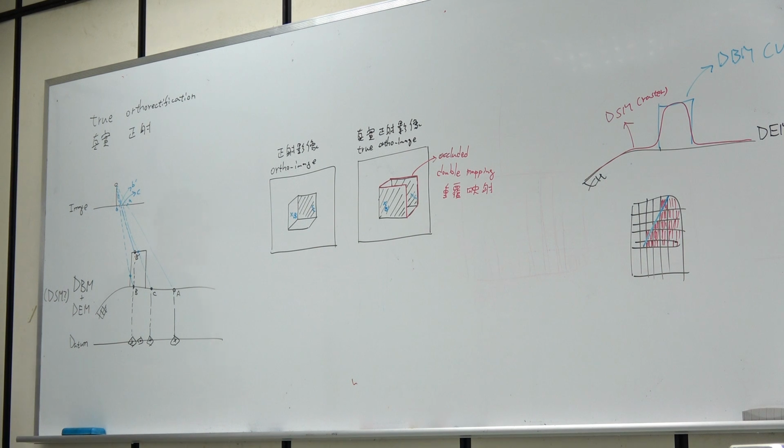Any thoughts? Yes, Inzo. Ground control point? You don't need ground control points. Like I said, you only need the information here. The information that you need is DBN and EOP. That's all.